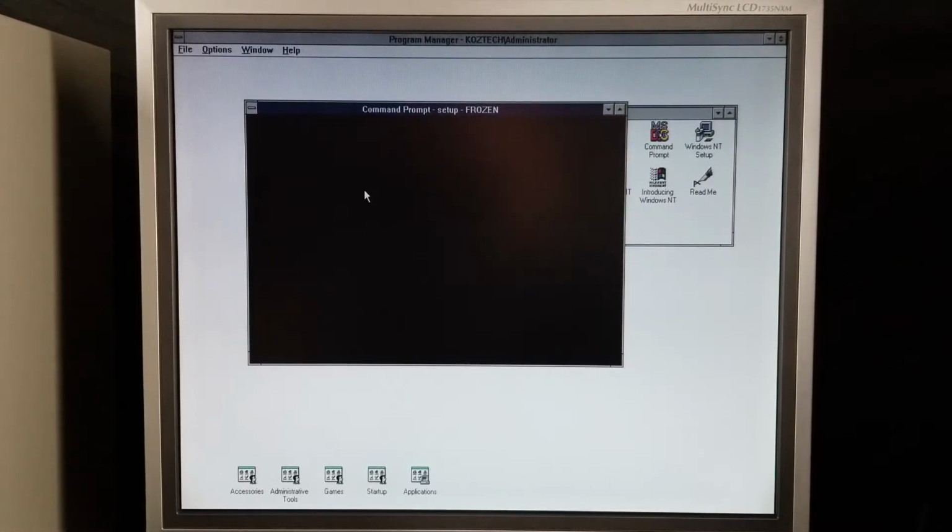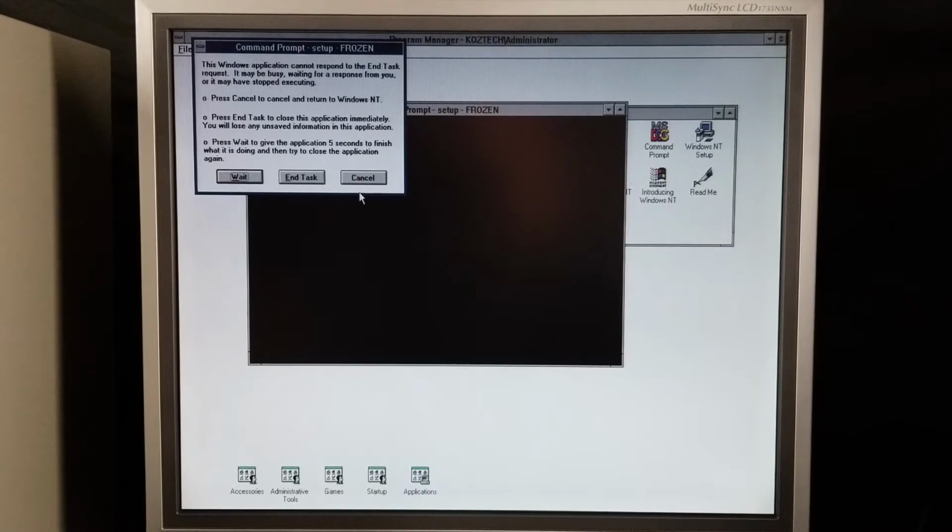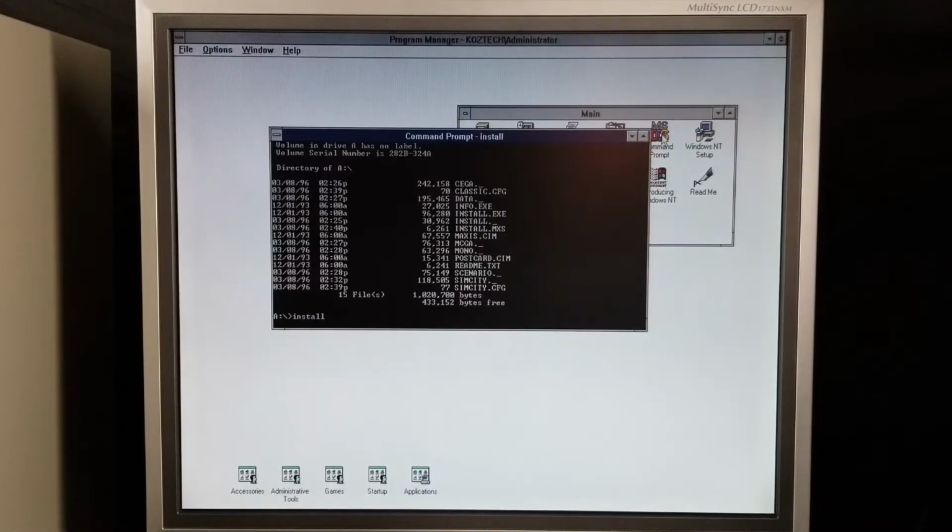What other floppy images do I have on here with games on it potentially? Can't remember where I got this copy of SimCity from. Well, let's see what happens. Probably the same thing as Doom, because NT 3.51 is not a gaming operating system. It goes full screen. So it's required to run in DOS mode.